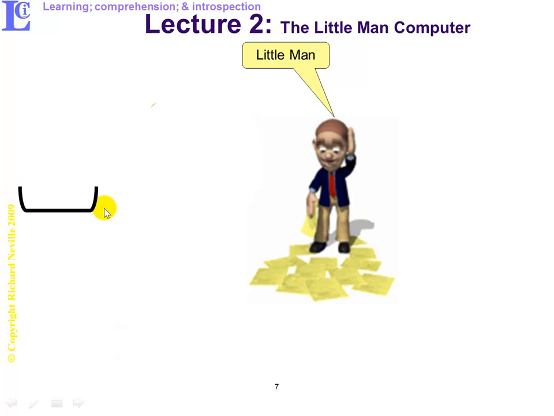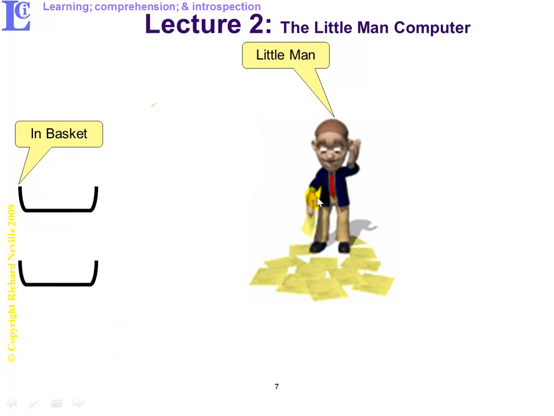How does he get the data in? Well, this is an iconic basket. Now the little man will remove data from here and place it somewhere else, but an external entity will move it into here. An external entity has the ability to place sheets into here, but remember, if there's a sheet already here that this little man hasn't removed, it will overwrite them. So this one is called the in basket. An external entity places data into the in basket.